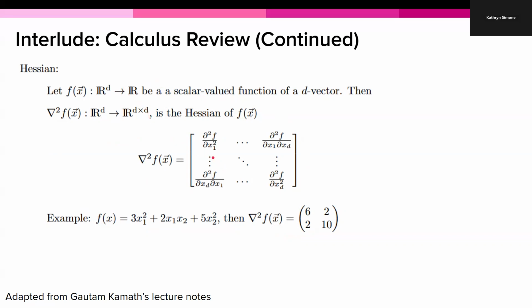What this means is that for any element ij in the matrix, we compute the partial derivative of the function with respect to feature i, and then with respect to feature j. This is an example function and its associated Hessian. I won't be walking through this, but it could be a good exercise to try to prove that for yourself.